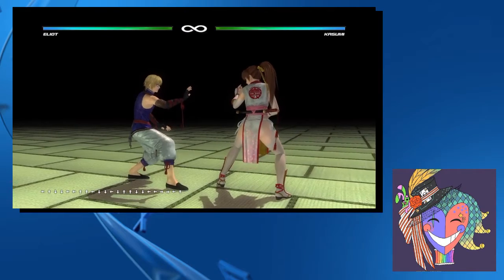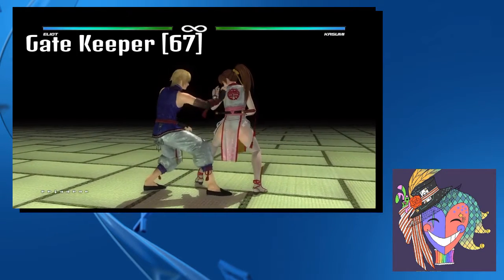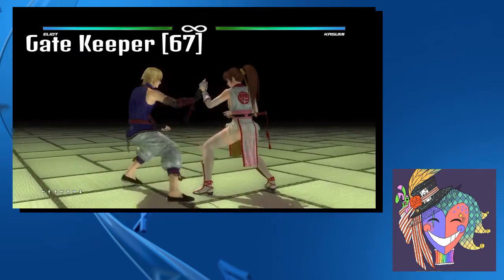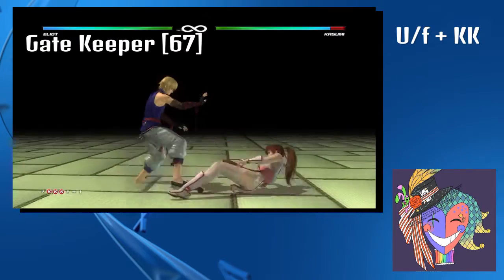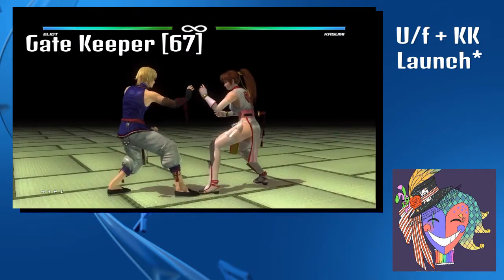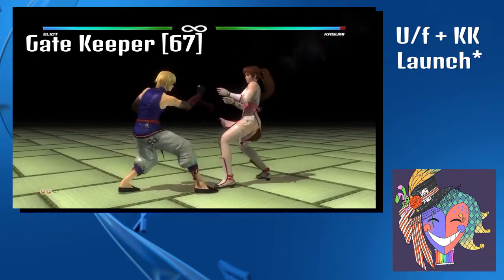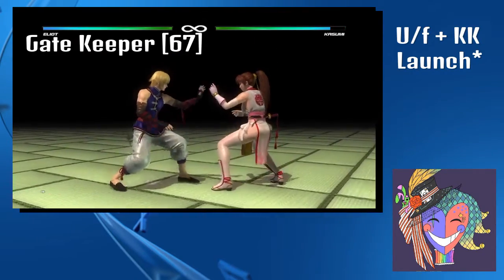Next one is called Gatekeeper. So this one's super easy to do, probably the easiest one to do. You do up forward or jump, kick, and that launches naturally. A lot of his moves launch naturally, which is good. And by naturally I mean you don't have to put them into stun first. The move just automatically sends them into the air.